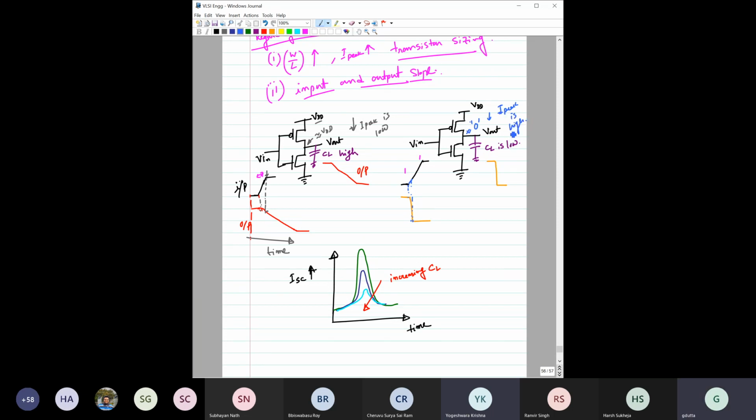I peak is high. So basically then what can we say from this input-output slope? As we are increasing this output capacitor, this ISC, so basically ISC means overall the short circuit current, so that way you can say I peak, so basically this is the I peak, is also falling. So the I peak also depends on this input-output slope, as you can see from here.